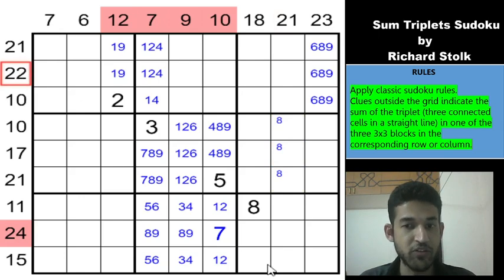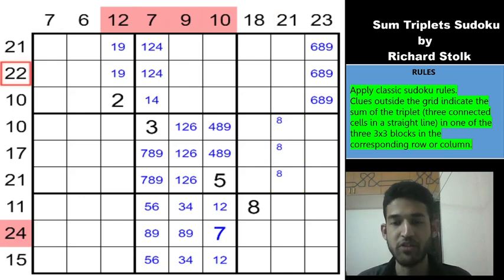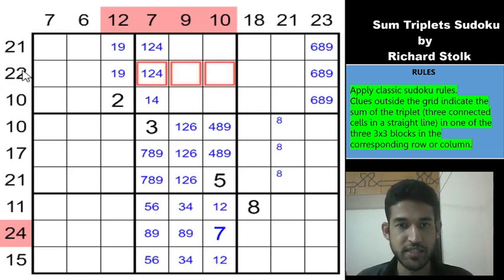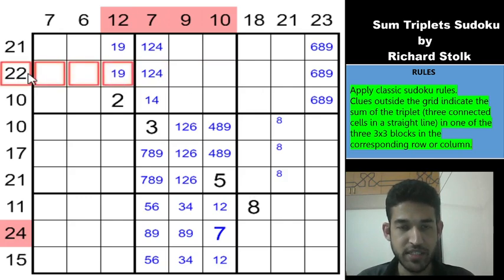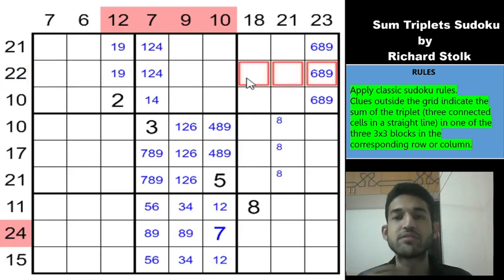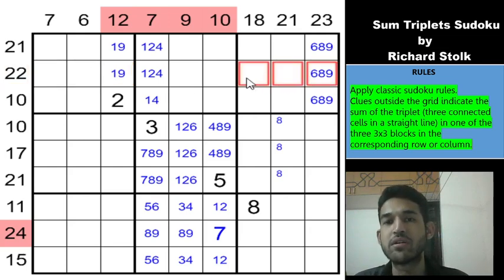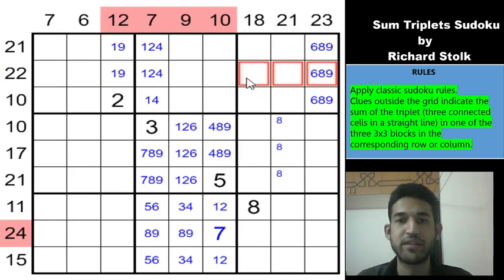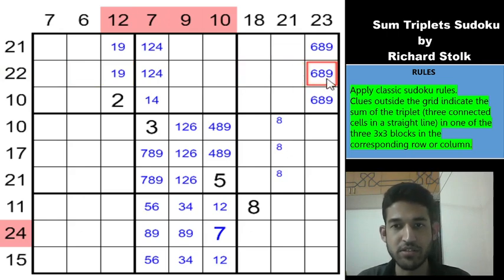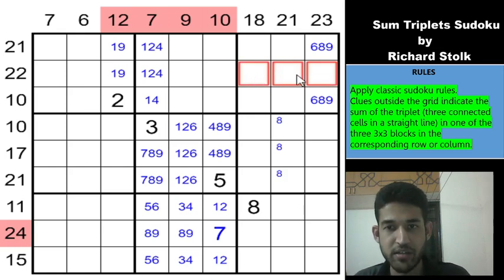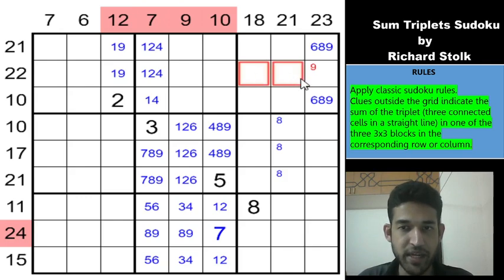We know that the 22 needs to take a 9, right? 22 will be 9, 8, 5 or 9, 7 and 6. So these three cells cannot make up 22. So 22 either comes from this cell, these three cells or these three cells. Okay, these three cells are quickly ruled out, guys, because if you have 22 from here, so this would be my 9 and I need to have either 5 plus 8, which is not possible, or 6 plus 7, which is again not possible, right?